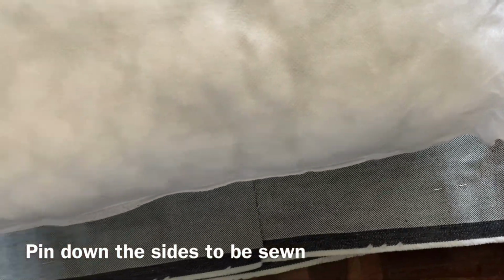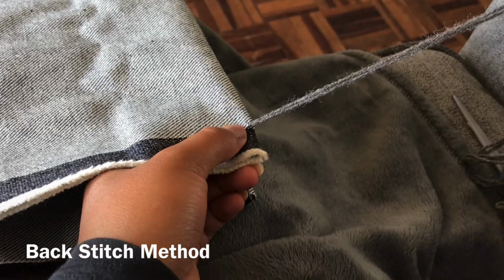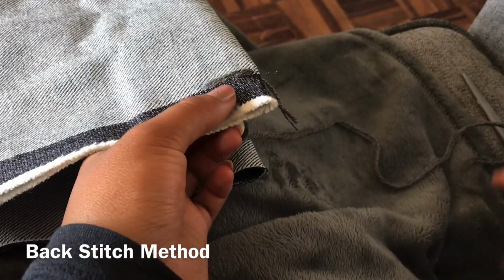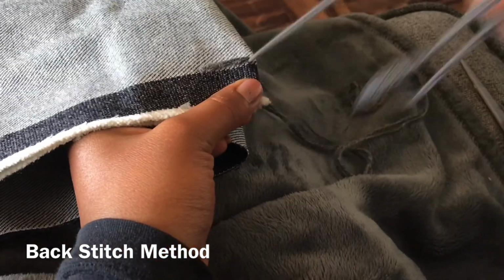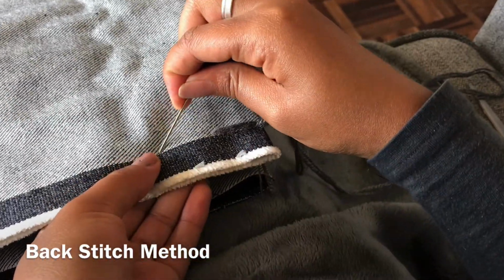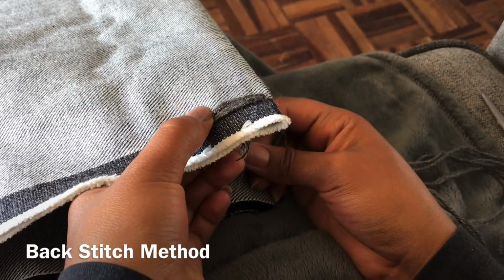So here I'm just showing you to pin down the edges so it's easier when you start sewing. Here we're using a back stitch method. This is the method that I use for sewing all the edges of the pillow. You first go in from the back and then you pull down, and then what I did for a start, I went back in again, but you can go forward, but just follow my method, it works. And then you go forward and you stitch in from the top, and then in from the bottom.